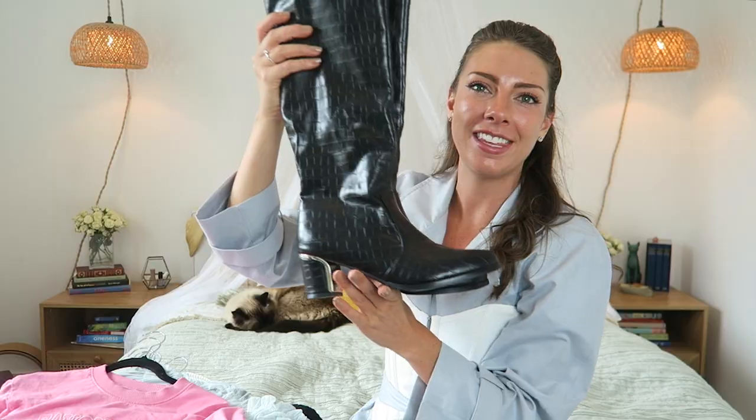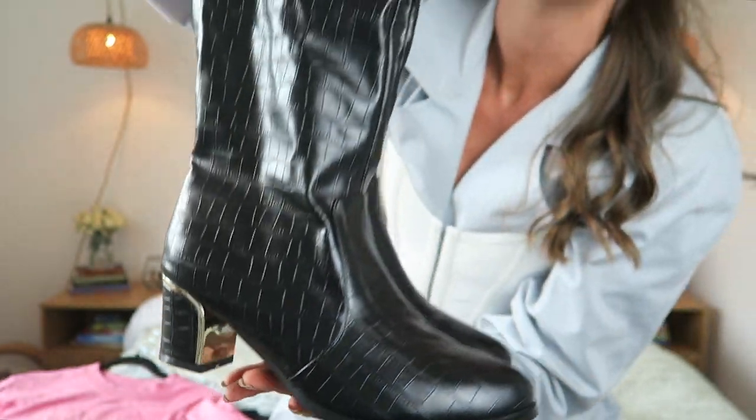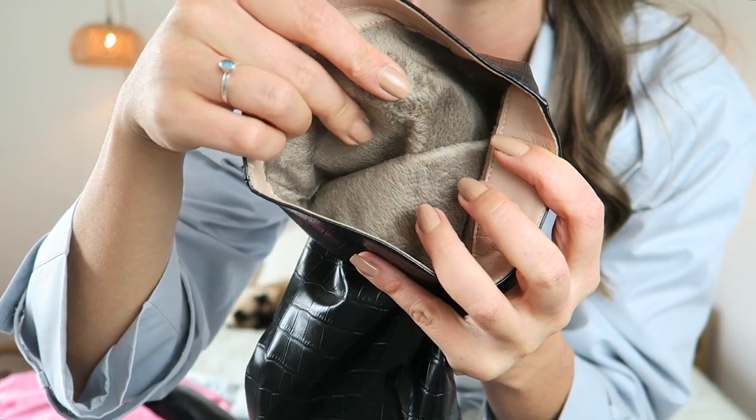While we're on the topic of shoes, I got two pairs of boots and they're almost identical — literally just different colors and different brands. The first pair are knee high boots, and the most fun part is they have this little gold detail on the heel. I really love when shoes have something a little special to them. It has this really beautiful faux leather print, kind of like an alligator or crocodile style, a little bit more of a wide calf. The inside is actually lined with fur, so this is going to be so cozy during the fall, especially paired with tights or tall socks.